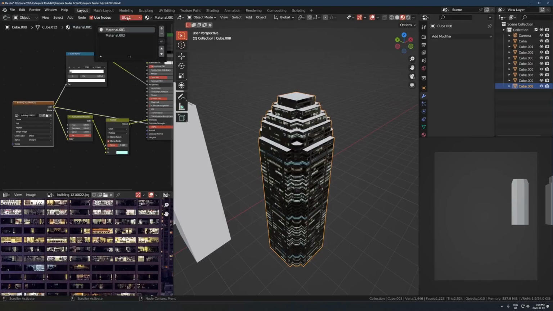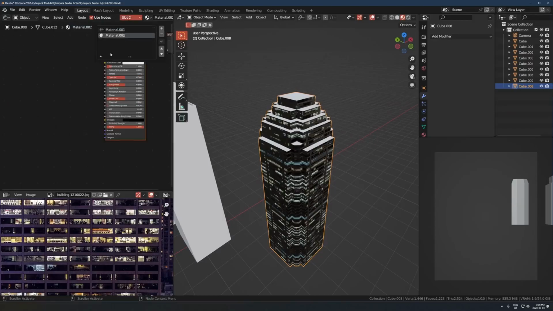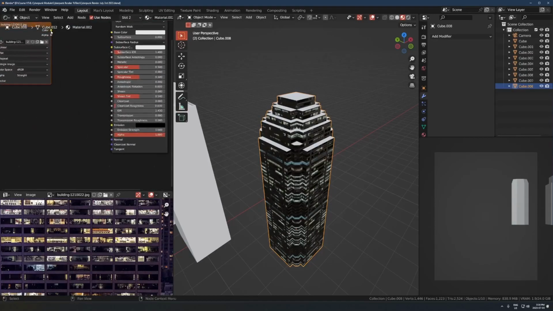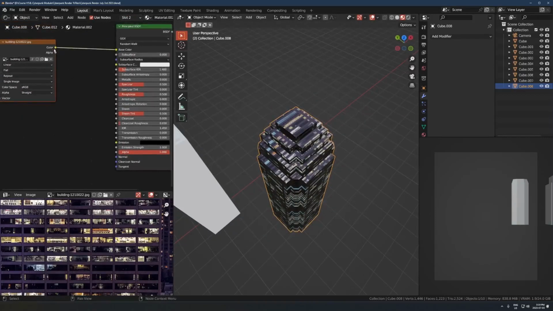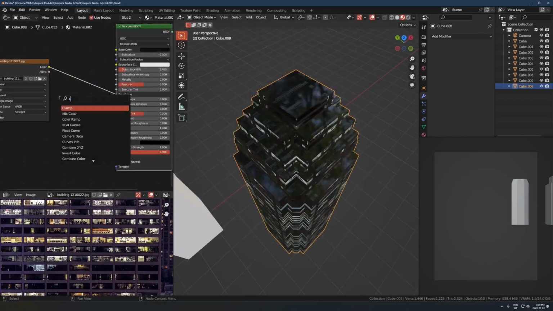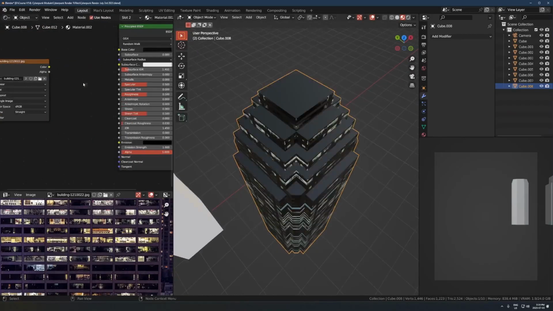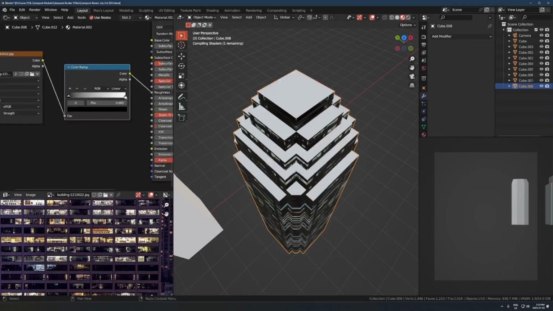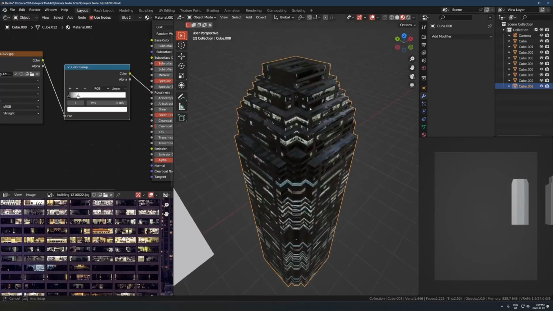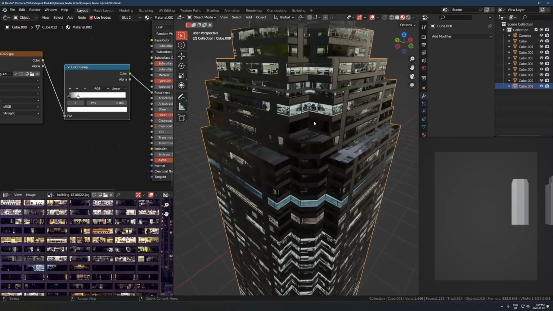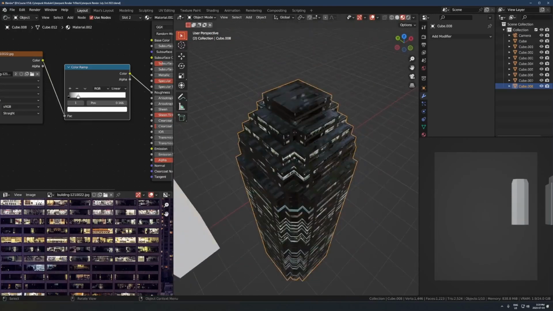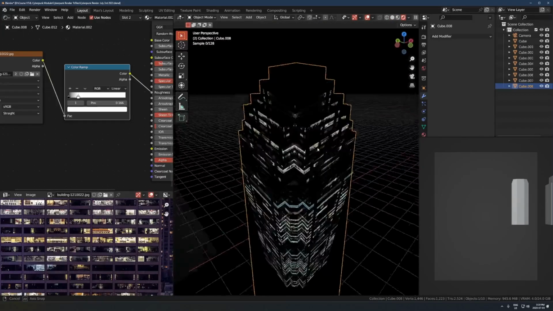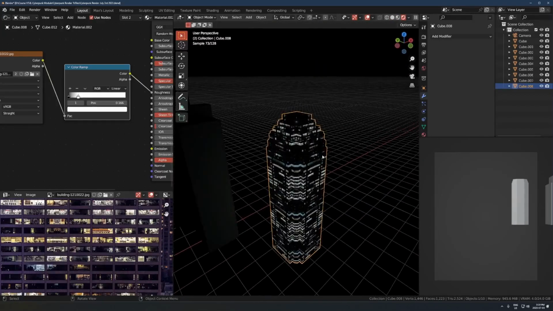Let's take this building window here, and let's run that into the other material on this, like the roof section here. And I could just run that into the roughness, and the color, not the color, make that black. And let's take a color ramp for this. Color ramp, come on. Run that to the roughness, bring this here, crank this down a little bit, just for some kind of variation in the roughness, but we're not emitting light. So you can see it's now just going to be like that. So that's fine. That's going to be good for now.